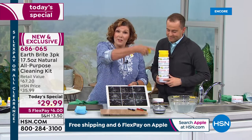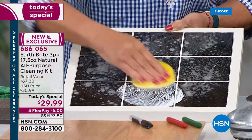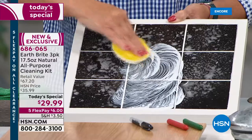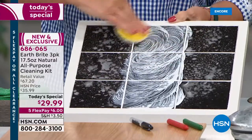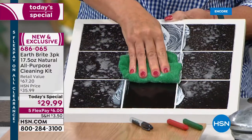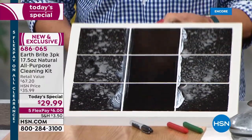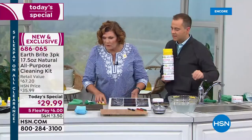All right. So the stovetop, the pots and pans, the sink, your tile, your countertops. This could be from mica. It could be granite, bathroom tile, kitchen tile, the tile around the pool. It not only cleans the tile, it cleans the grout. And then remember, you're getting this incredible protective finish on there. You can actually hear it, absolutely squeaky clean. Look at that shine. Absolutely beautiful shine. Multi-surface cleaning without buying 10 different products.